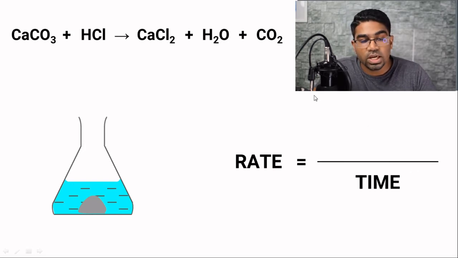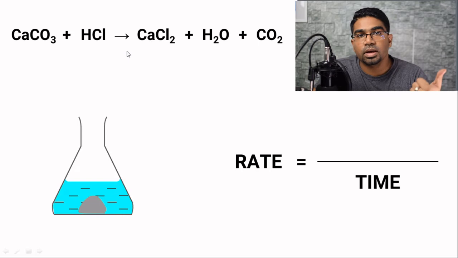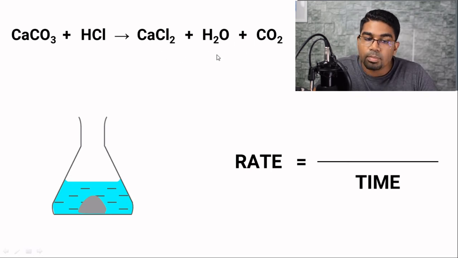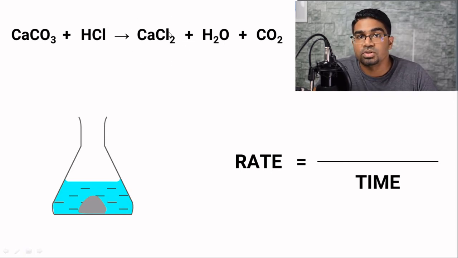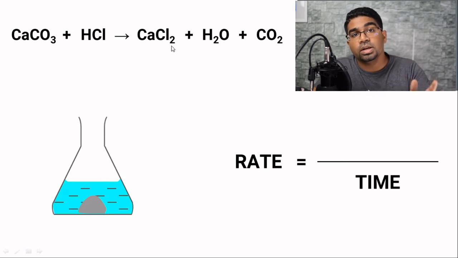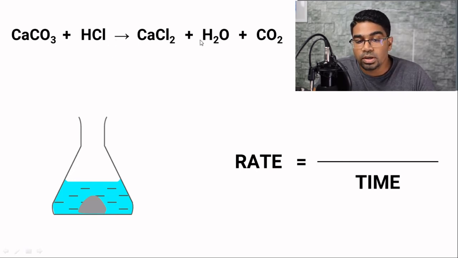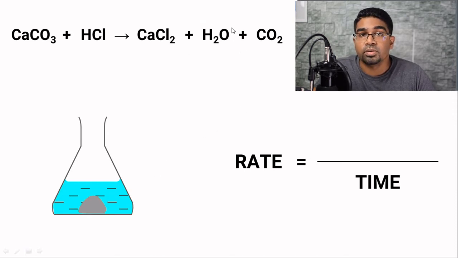So far, we've been looking at the change in the reactants. We can also look at the change in the products. During a chemical reaction, reactants are going to be used up, and more and more products are going to form. When we look at calcium chloride solution, this is a soluble salt and it is not practical to track its concentration during the reaction. We also cannot track the volume of water being formed because the reactant is in solution as well, so there is no way to isolate the water being formed from the reaction mixture.